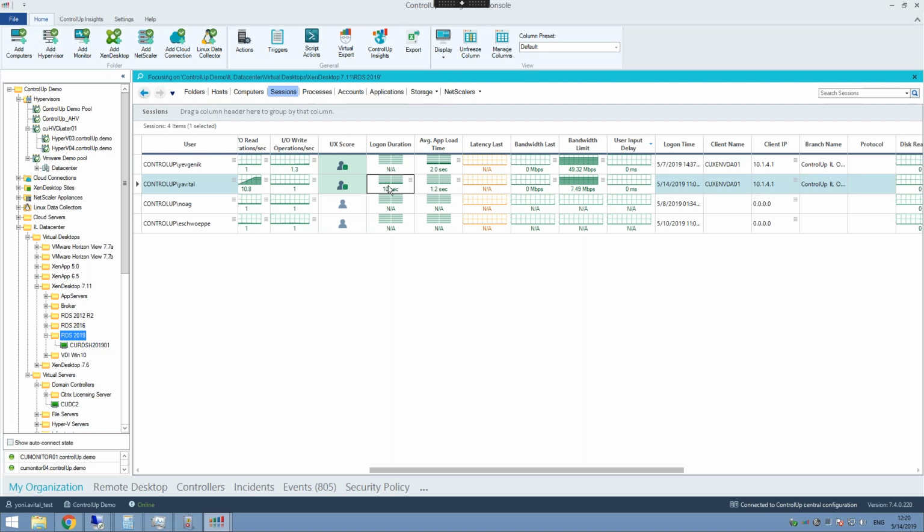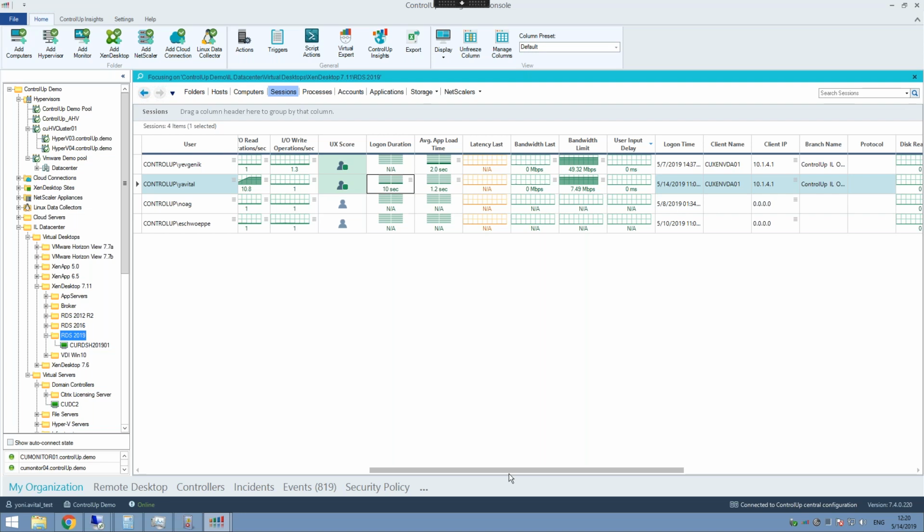So obviously login duration is very important. We all know that it affects the perception of how the VDI endpoint behaves, but it happens once early during the logon phase. And after that, it's not very easy for us as VDI admins to figure out what the ongoing experience is for each and every VDI user.